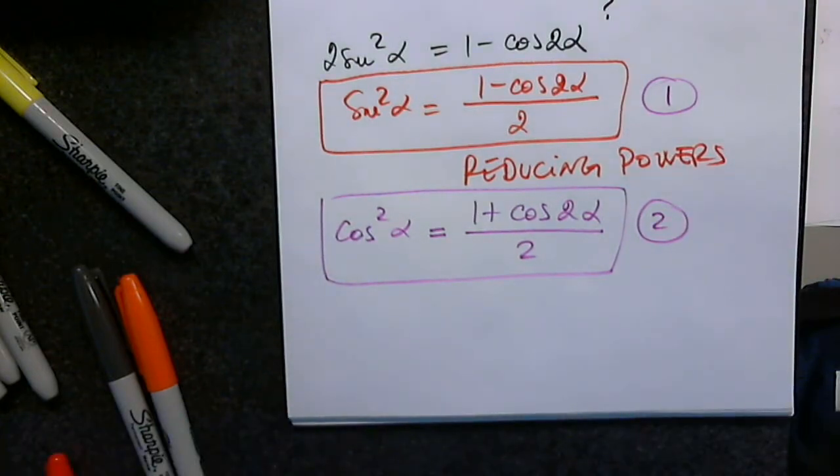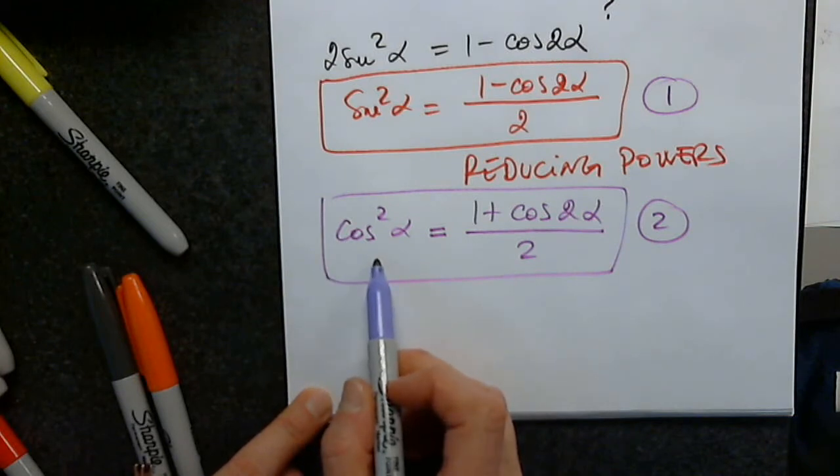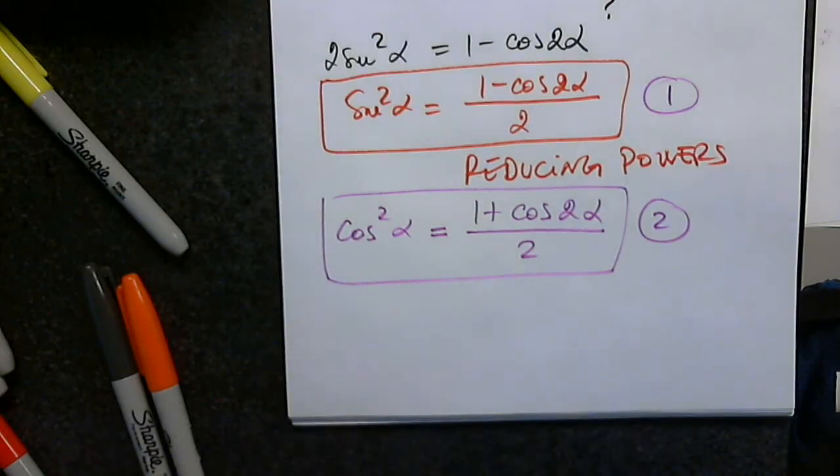And now the obvious question is, really, what does this really mean? Why would you want to reduce powers? Why do I prefer that? You have to wait till integrals. That's the reason why we need to do that. Because when you determine the integral from this, impossible. But since they are the same, the integral from this will be very easy. So these are the formulas for reducing powers.